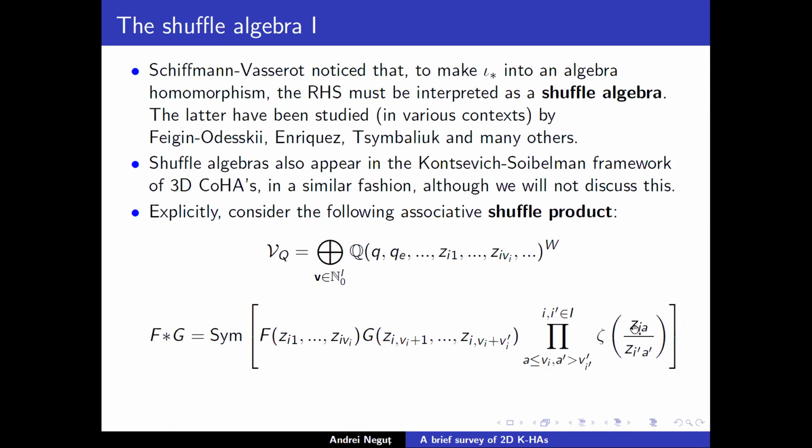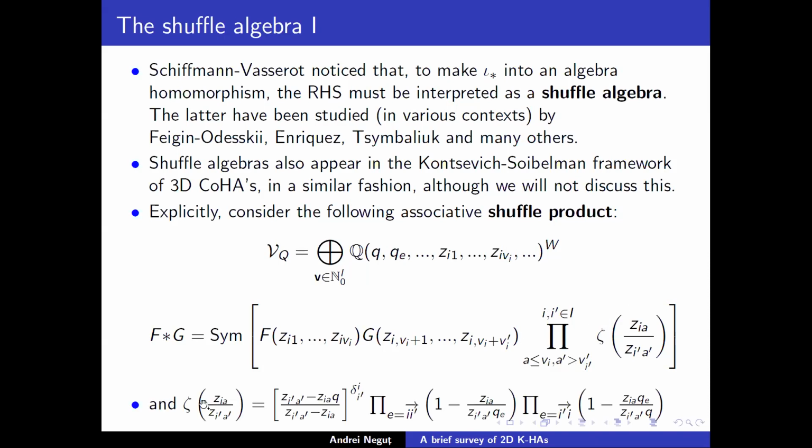Now, the one other thing in this formula is this funny function that you see here called theta. So if you did not have this factor theta here, the shuffle product would be commutative and rather boring. What this function theta is, it's a particular rational function which depends on the shape of your quiver. So it's going to be a product of linear factors of the form 1 minus z divided by z prime times some product of q's, and the shape of this product is forced upon you by the shape of the quiver. So it's an explicit formula.